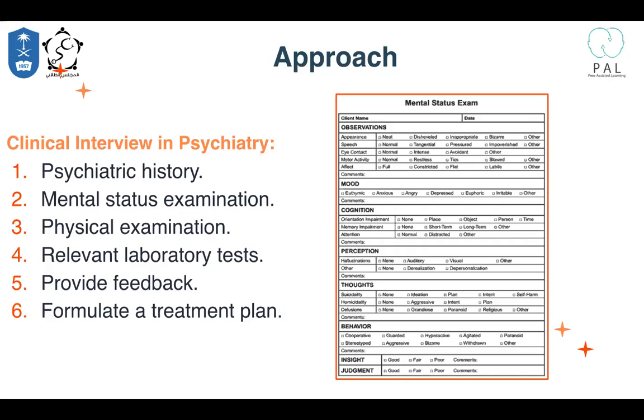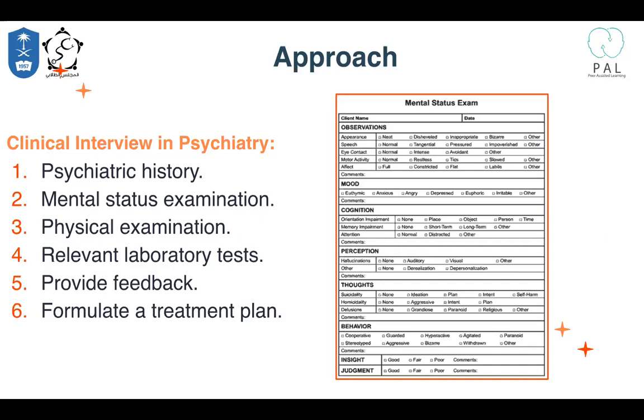The mental status examination has many items, we will not go into detail, but for example you assess the insight of the patient. Is the patient aware he is having a mental disorder or not? You assess the judgment of the patient. For example, we tell the patient, if you were in a building on the fourth floor and a fire started, what are you going to do? If the patient is healthy, he will give a logical answer, but if he is having some disorder he might say, I will jump from the window for example.